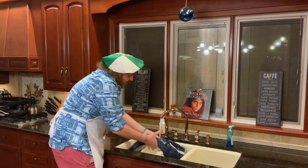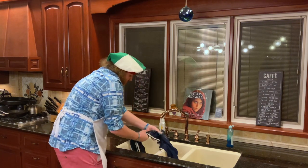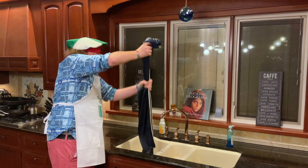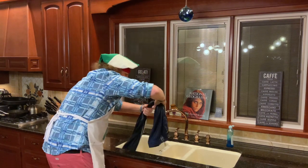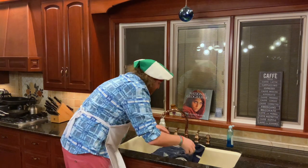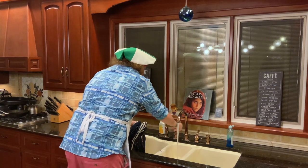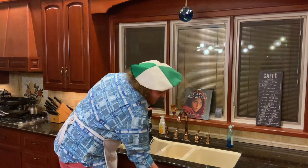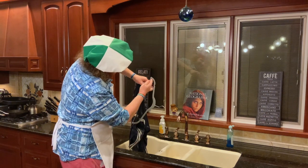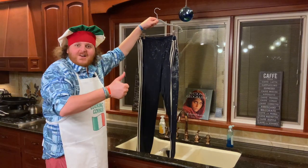Get the dish soap, kind of wring out your pants a little bit. Oh yeah, that's some good stuff right there. Turn the water off, you can grab the pants, kind of wring them out a little bit. That's the good stuff right there. Gotta get some more water on these bad boys. They're very soapy. Once you're convinced your pants are nice and clean, grab yourself a nice little hanger. Clip them on. And you can hang them up to dry. As always, step number one, wash your pants.